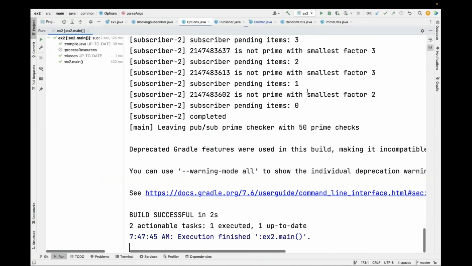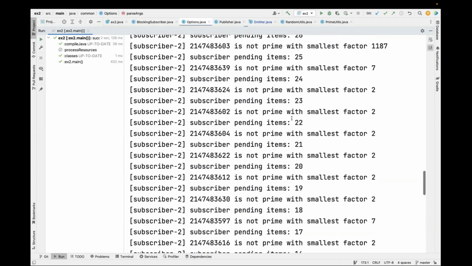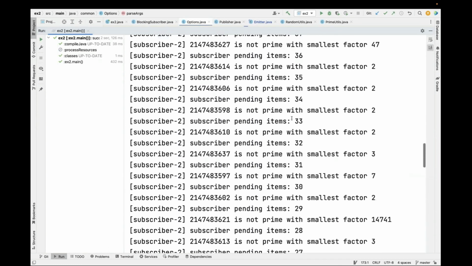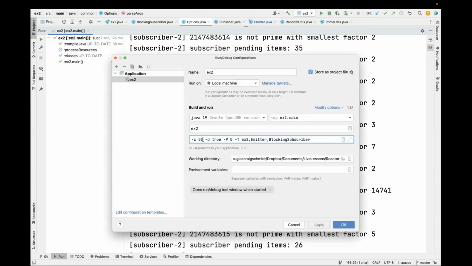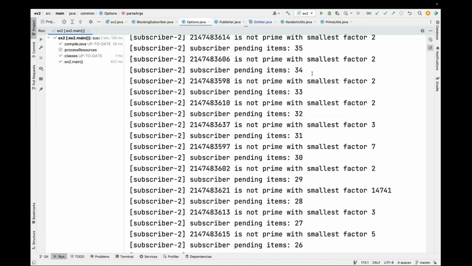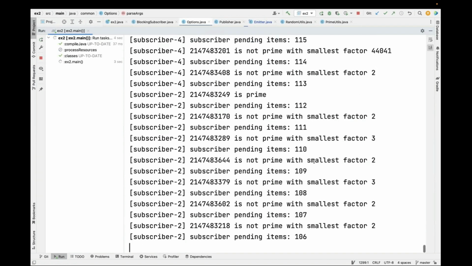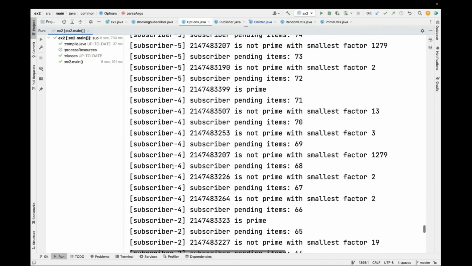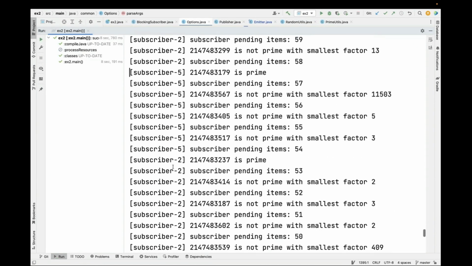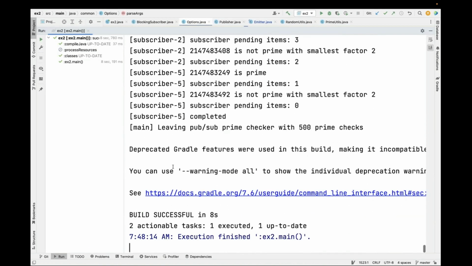So we should probably get a bit more processing done here. Let's see. They're all running in the same subscriber. But let's try to crank up the count a bit more. We should probably see some differences then. So if we do 500 of these guys instead of 50, you might see something more interesting. So now you can see that there's subscriber thread 5, subscriber thread 4, subscriber thread 2. So there's a bunch of different threads that are doing the processing now.